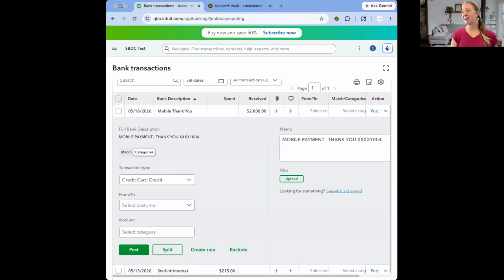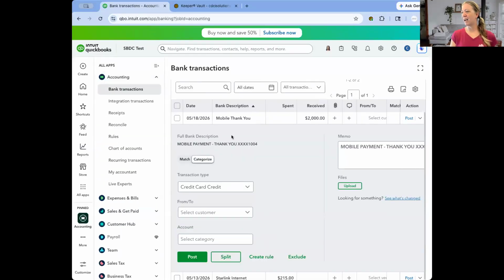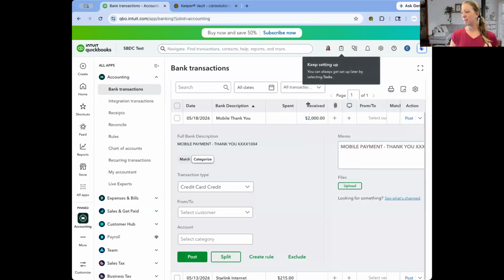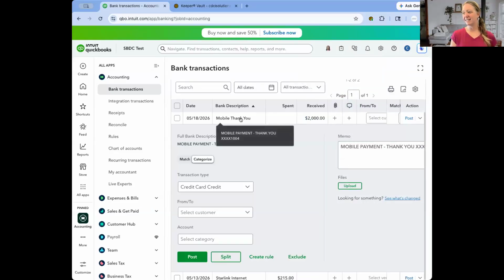So I'm going to show you this first, and then we're going to jump into remaining questions that anybody might have had from the last class. So let's do this first just so you can see it. So I am in the bank transactions. So I've already gone to accounting. I've already gone into my bank transactions, and I've clicked in this line and I've just opened it up.